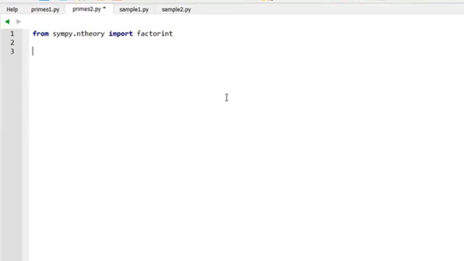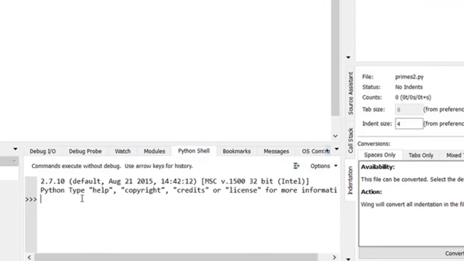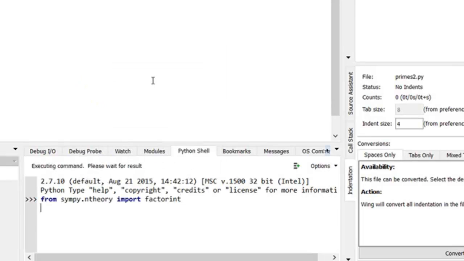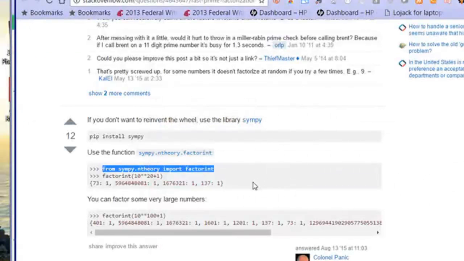And we are going to import. Let's just check and see. Python shell, restart, paste. Yes, it works. Okay. And let's just see what we got here. A little test.